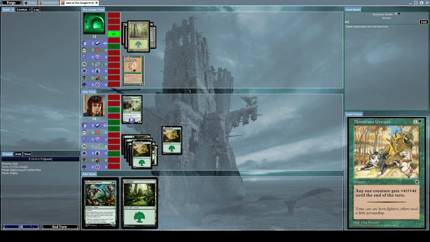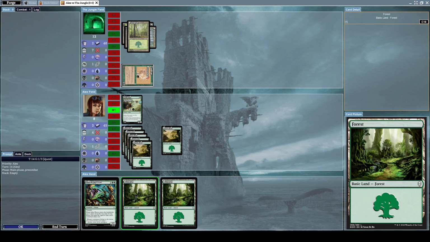He casts Monstrous Growth on his Zodiac Rooster to have it gain +4/+4 until the end of this turn, which is unfortunate. And now he will attack me with it. Now I could block him with my Giant Spider, but my Giant Spider would only die in the process, so I don't want to do that.